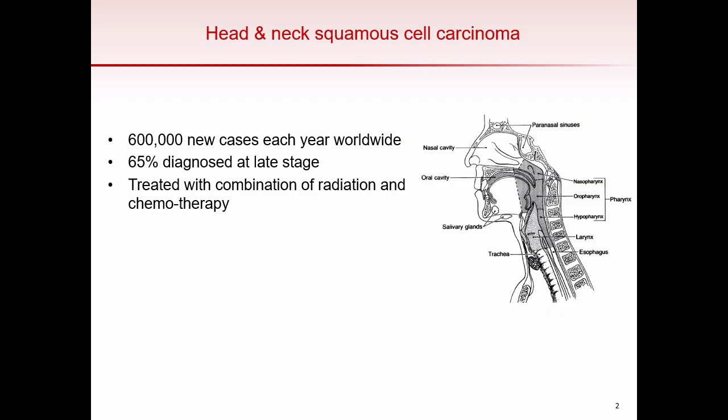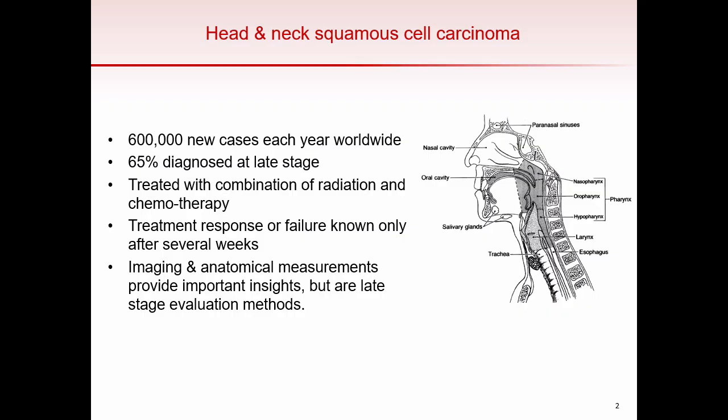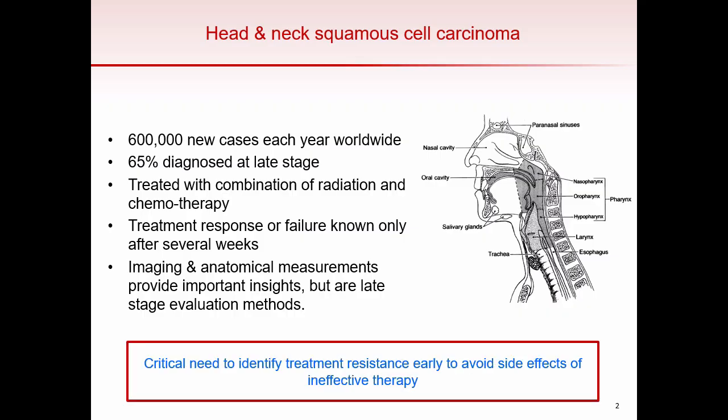Now, the biggest challenge facing these patients is treatment failure because of locoregional recurrence, meaning that the tumor showed resistance to the given treatment. And currently, the methods being used to evaluate how well a treatment is working on a tumor are limited to anatomical measurements of tumor volume or imaging modalities such as FDG uptake using PET scan, which takes place 6 to 8 weeks after initial treatment. So indeed, there is a critical need to identify this resistance in the first week of treatment to avoid the toxic side effects of chemotherapy and radiation therapy.